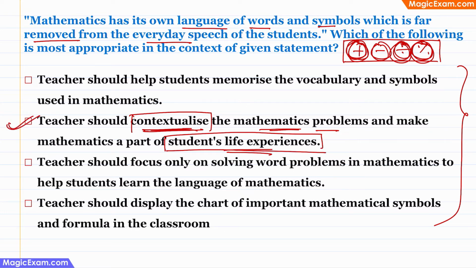If you look at the other statements, the first statement talks about memorization. NCF and NEP both are sternly against memorization of anything. And teachers should only focus on solving word problems. This is also incorrect because word problems and regular problems both should be addressed in the classroom. Therefore, this is incorrect. And the last one, teachers should display the chart of important mathematical symbols and formulas in the classroom. By displaying a chart, how do you make sure that the students have actually understood anything? And if your objective is that students will memorize this chart, then again you're talking about rote memorization. Therefore, this is incorrect. Therefore, only option 2 is the best option among the given statements.